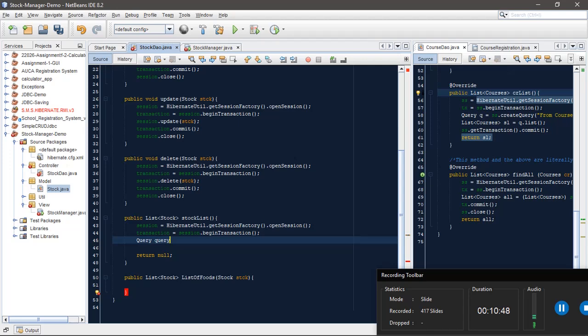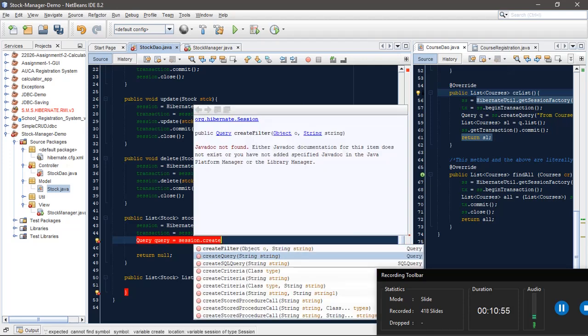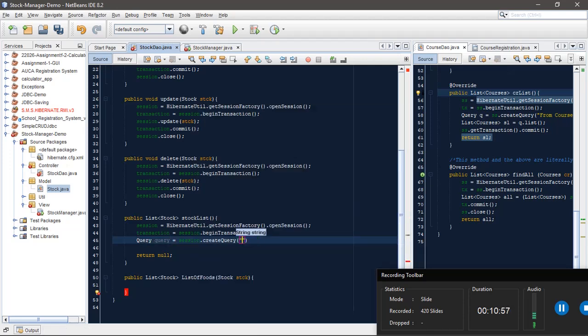Again, the session will create the query for us, and after creating the query, we will write the SQL query here, and then it's all. So another thing that you see, which is a little bit different from MySQL here, this is how you write the SQL query. You simply write from, and then you add the name of the database table, and it's all.